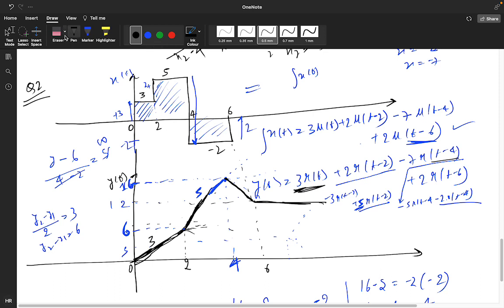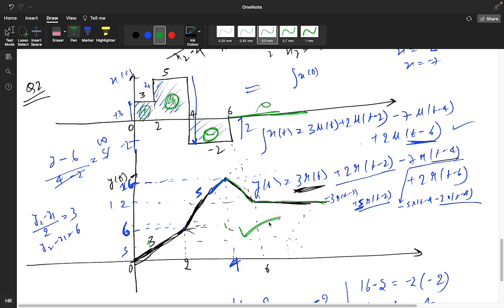Like what I had said to you earlier, if your curve is increasing in nature and you differentiate this, you will get a positive value. Okay, this is also increasing. Assume this is your 4th point, and up to the 4th point it is increasing, so the curve is positive only. And when it started decreasing at the 4th point, the slope is negative. And this is the constant value, and the differentiation of a constant value will give you 0. So this is the correct answer.